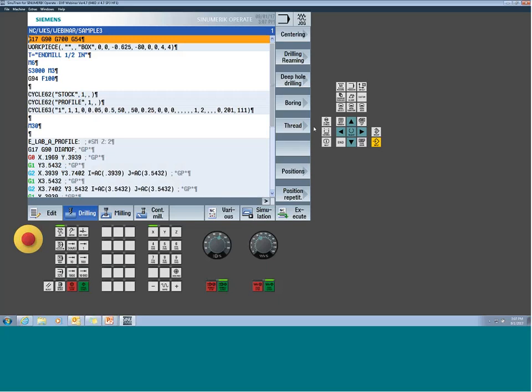There was a question from Dan. How much does the import DXF function cost? You know, it's a good question. I haven't actually checked myself. I would not be surprised if it's certainly less than $1,000, probably in the $500 or $600 range. But by all means, don't quote me on that.